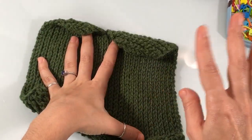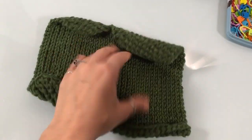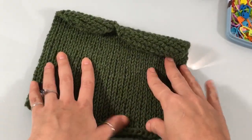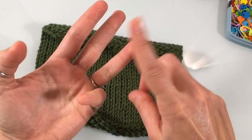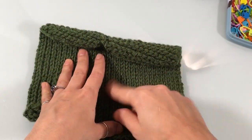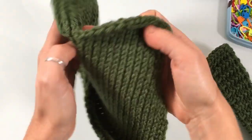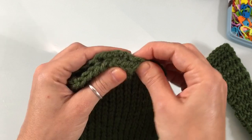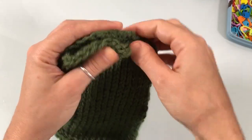The pattern we're working today is for adults. If you want to make these for children, wait until the end of the video and we'll go over how to resize it. On the written pattern you'll see three sizes: adult small, medium, and large — they're color-coordinated so you know how many stitches go into each. If you want the written pattern, check the description box below to purchase the PDF.